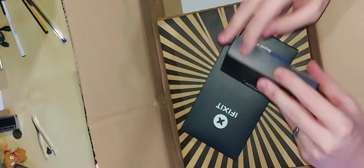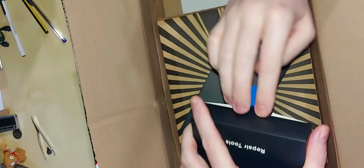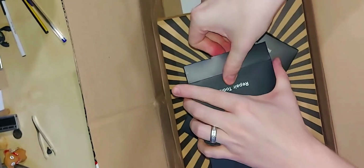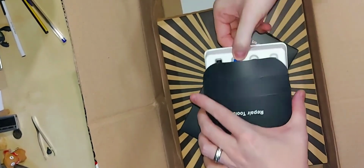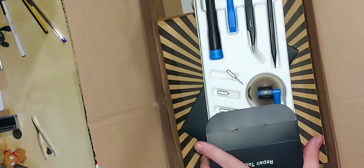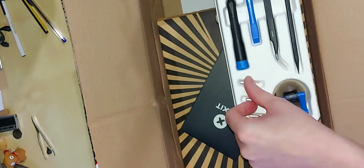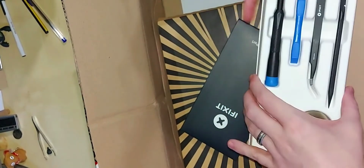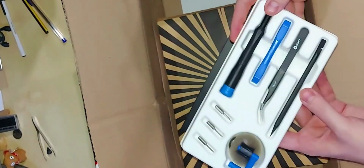And in here, let's see if we can do it without messing everything up inside. This will be the first time I've taken a smartphone apart. She uses these devices every day, and if I break them, then she hasn't got one that works. But hopefully it's just a battery swap, and hopefully I'll be able to do it perfectly fine. It should take about half an hour.